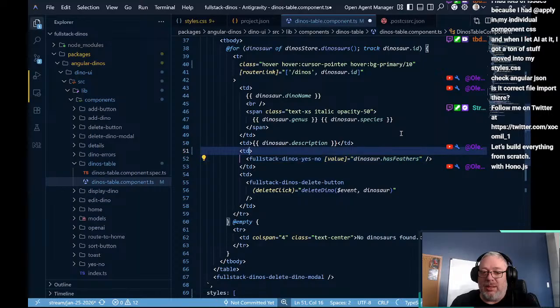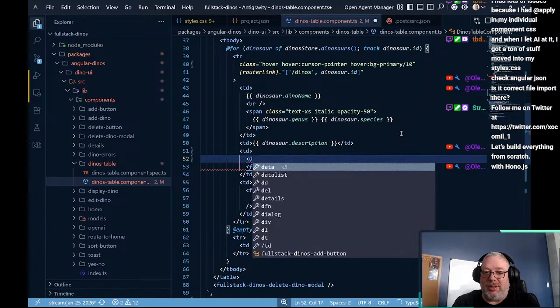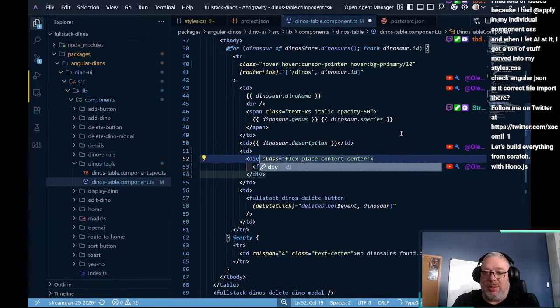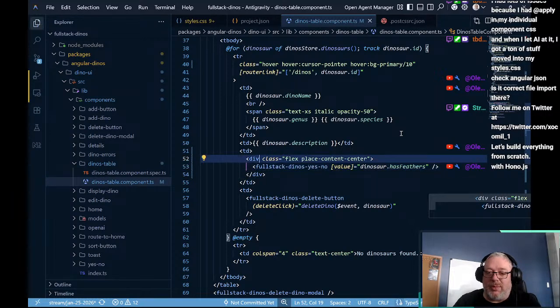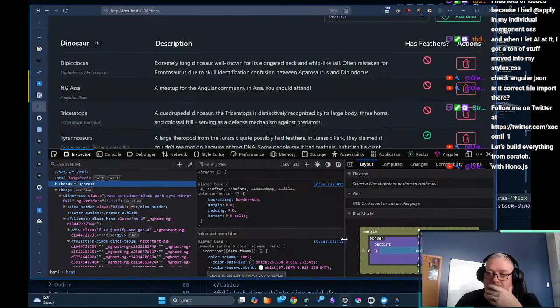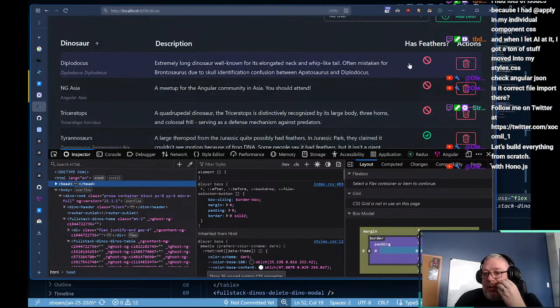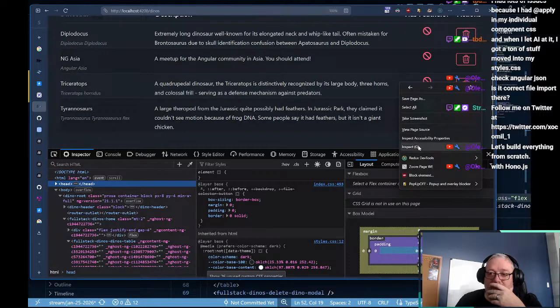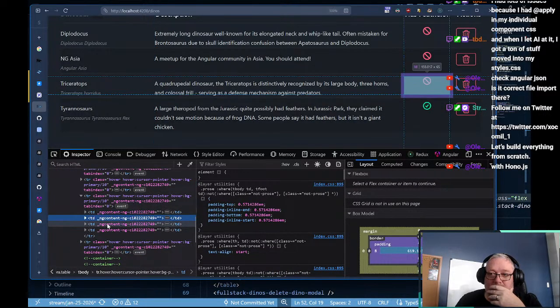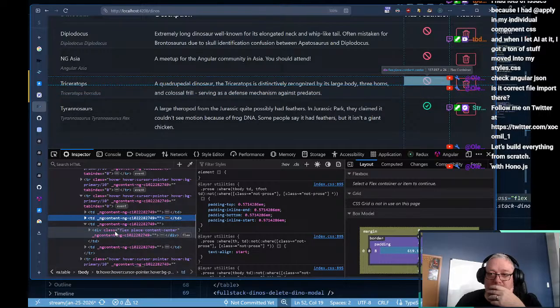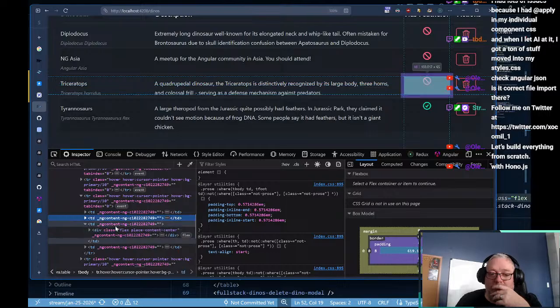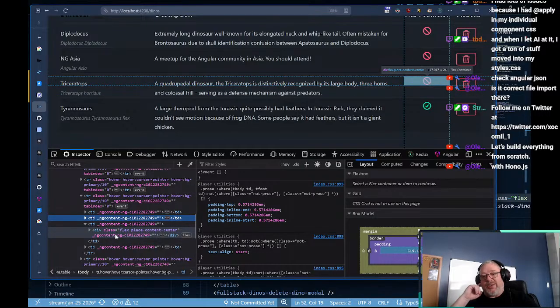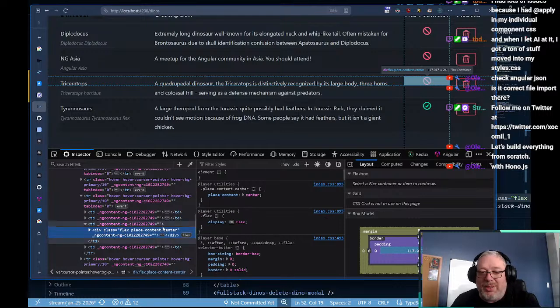And let's do a div here. Yep, there we go. All right, but it's still not right. It's still not right because the div is not 100%.